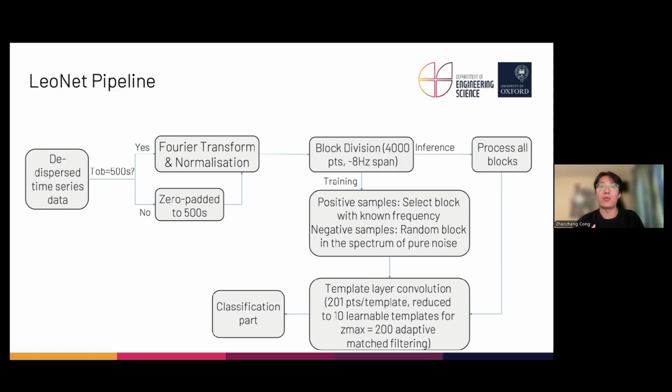I also did some tests using FDAS, setting the Zmax value to 500, and some data can be found by FDAS and also by the neural network. So the neural network has very nice generalization for binary pulsars, even if they have very high Z values.